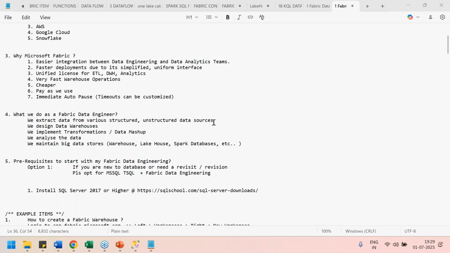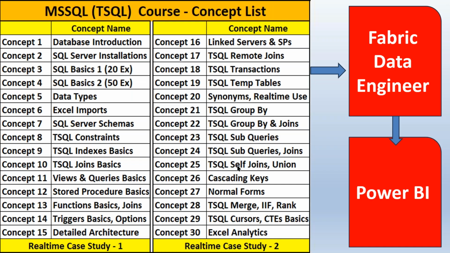I have a 400 plus queries course with 30 concepts in detail, pinpoint, except concept 1 remaining all practical. You'll love it. SQL plus Fabric data engineer combo.